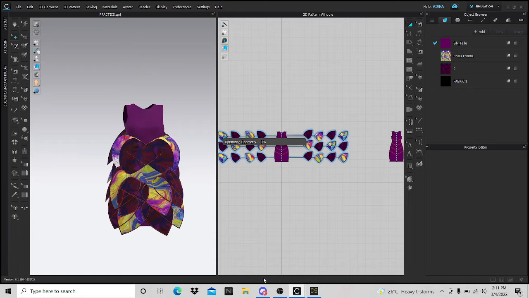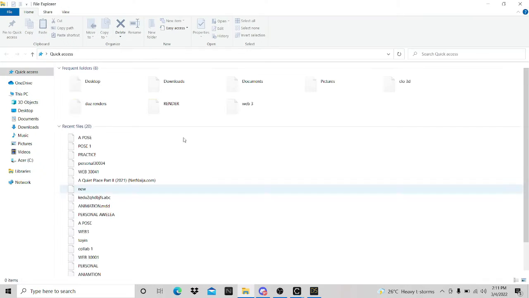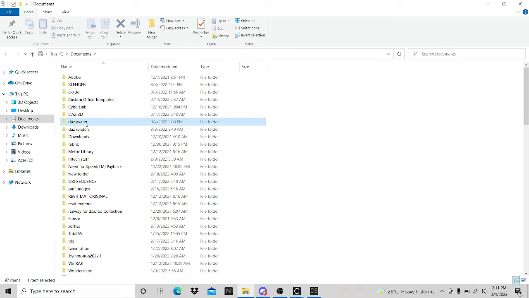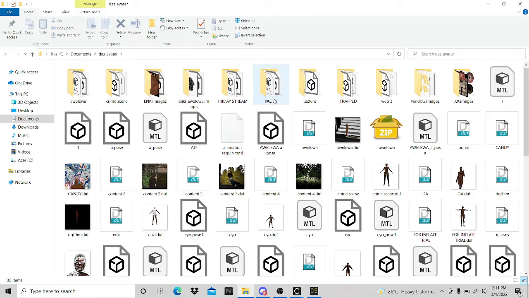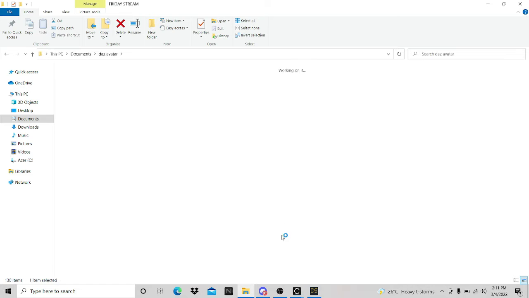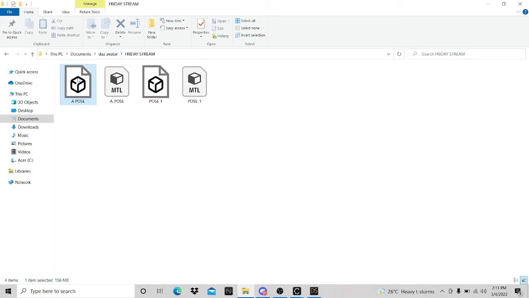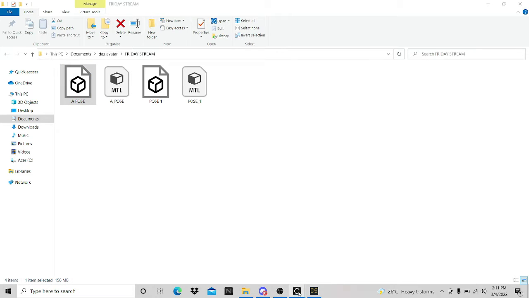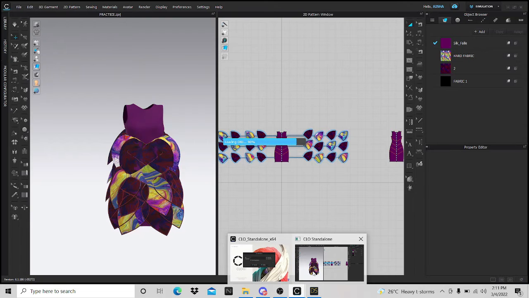Why is it taking so long? I'm beginning to suspect the file is large. Let me just check where it is. Okay, 156 MB. Wow, it's quite big. Usually, I try to make it no more than 80 MB or so.